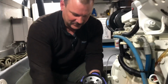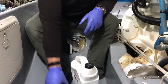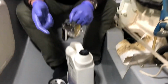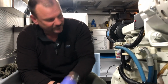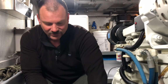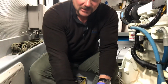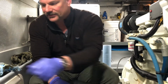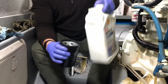So okay, the next step is to put some oil in here, because like I said, as soon as we start the engine, we want oil pressure instantaneously. If this filter is empty, it takes a while for the oil pressure to fill the filter and then flow back into the engine. So you're running with no oil for however long that takes. Sometimes it's 30 seconds, maybe.